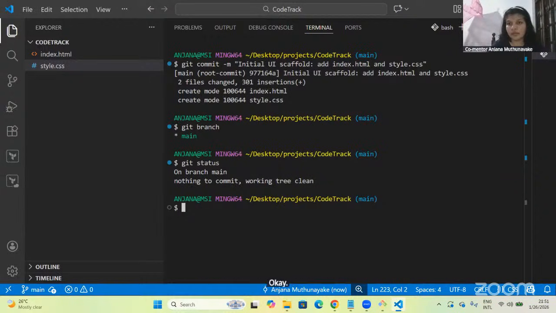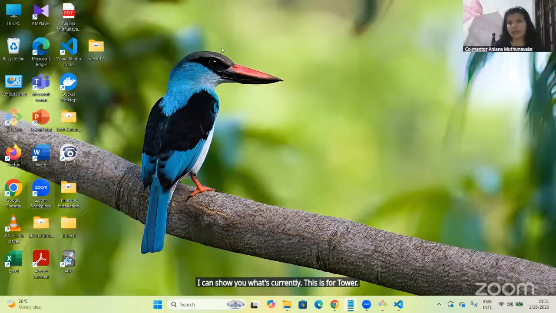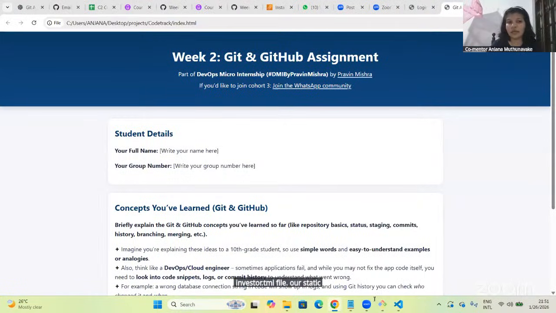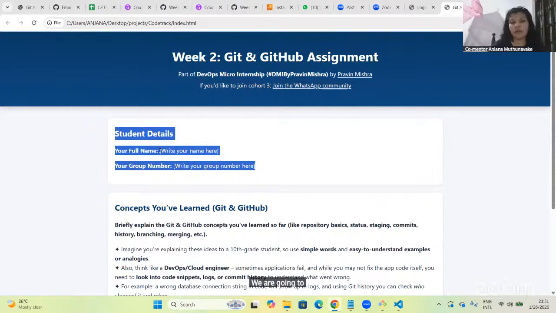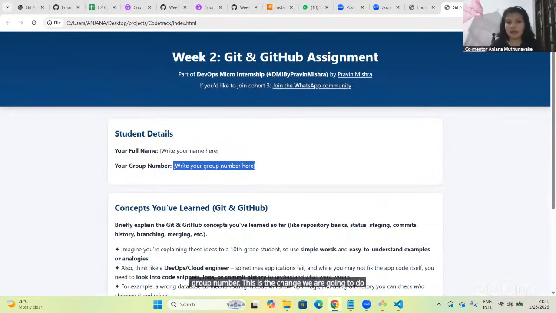Before that, I can show you what it currently looks like. This is our index.html file, our static website, how it currently looks. We are going to make a change here. We are going to add our full name and group number. This is the change we are going to make and commit again.